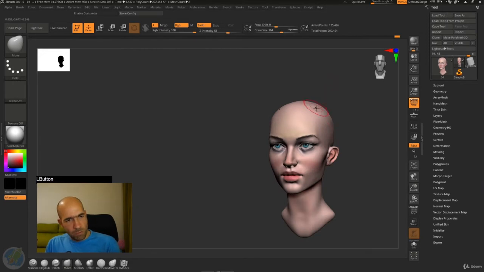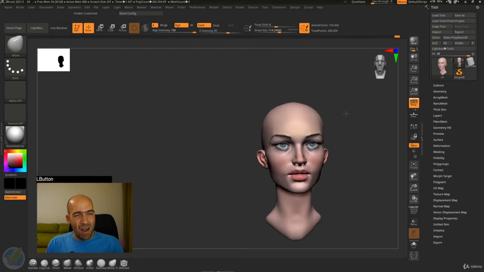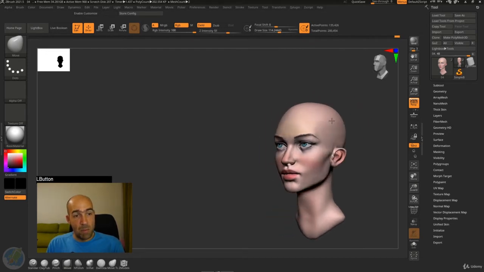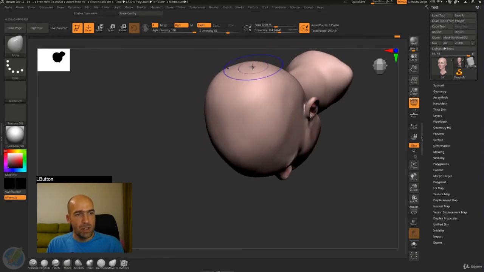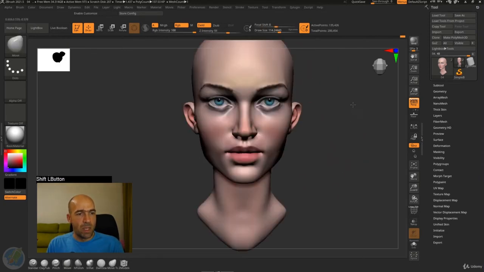Yes. So bigger brush. And dynamic, as I told you, I like to turn that off on all brushes and click remember dynamic mode per brush, this button. This button is kind of useless in my opinion because it doesn't exactly do what it says. It doesn't remember the dynamic mode per brush, but we click it anyway.